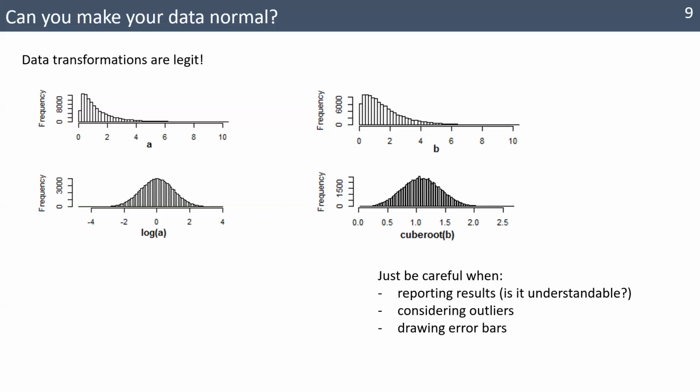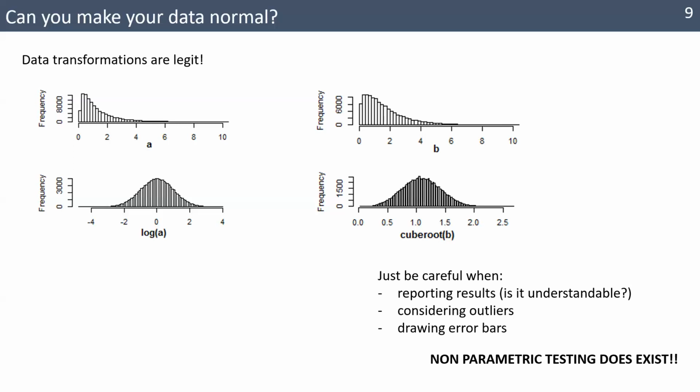When you're considering outliers, don't strip them out before you do these transformations, because if there are really, really high values, for example, in data distribution A, they might be brought back into a normal distribution. It doesn't matter so much when you're doing histograms, but if you're doing bar charts, when you're drawing your error bars, remember that your error bar above will be considerably shorter than your error bar below, because the distances are getting increasingly large for the same actual distance on the plot.